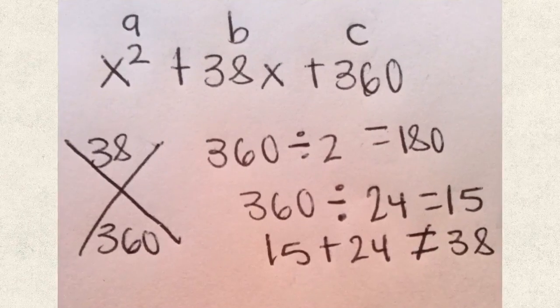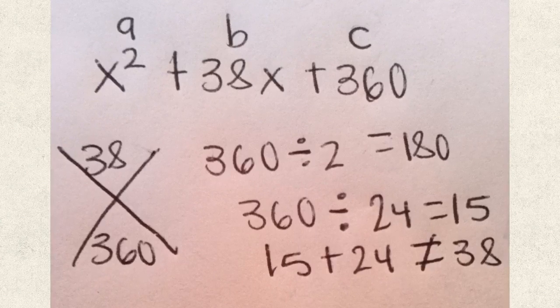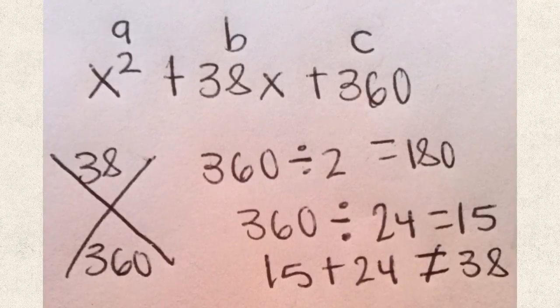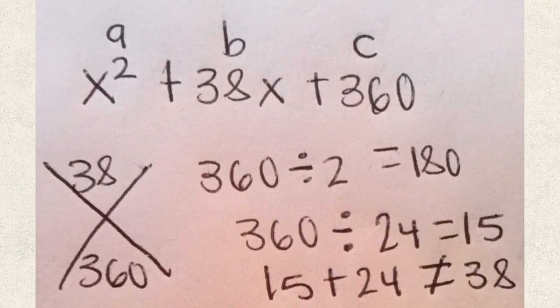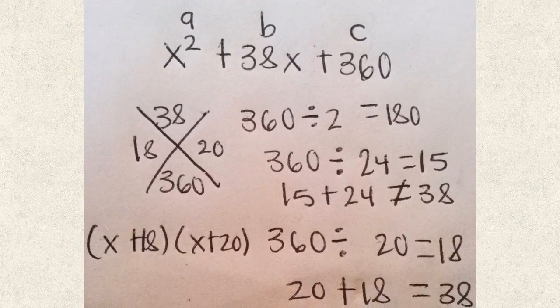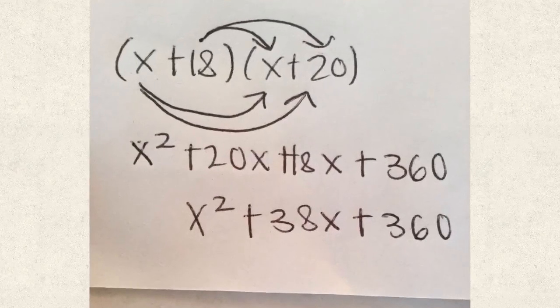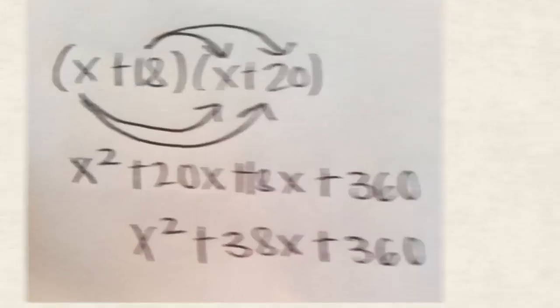So you would still continue by putting the numbers into the x, and the easiest way to find factors that multiply to be 360, especially with big numbers, is to use your calculator and estimate numbers that you would think would add up to 38. By using guess and check, you can find a factor that multiplies and adds up to the number that you're looking for. Check yourself by multiplying the expression back out to see if it matches the expression shown above.